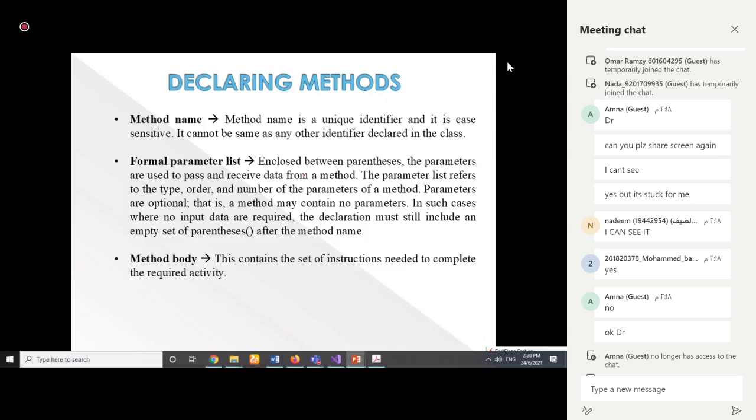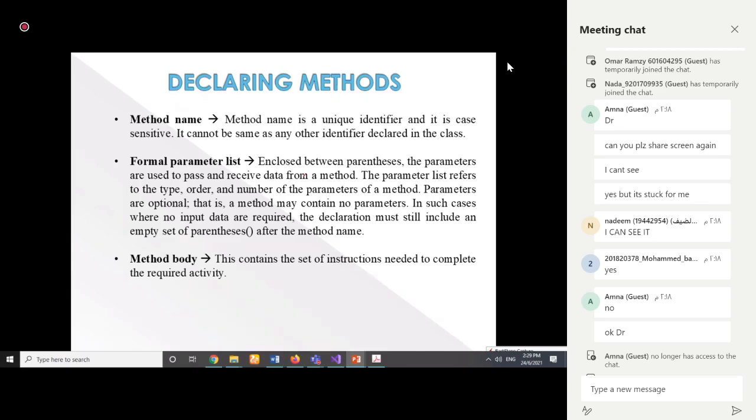Or you can name it area_circle, right? Or area2Circle. Something which is meaningful. When we see the name of the method, we can understand what it does. Okay, this is a recommendation.